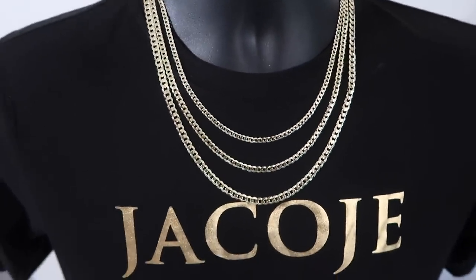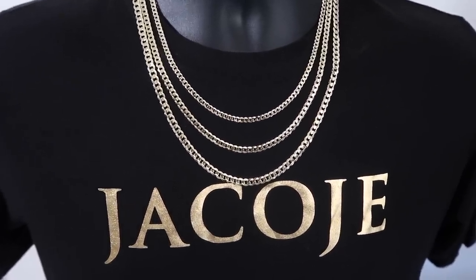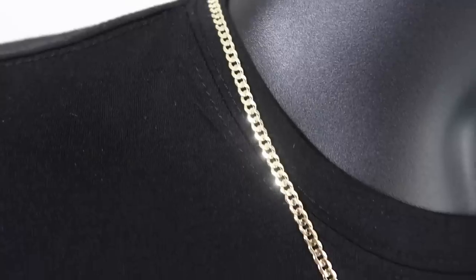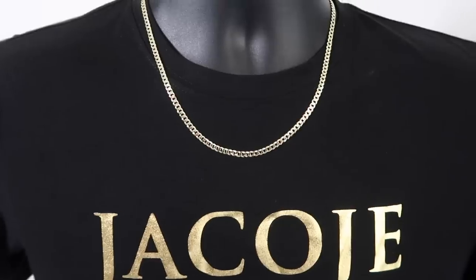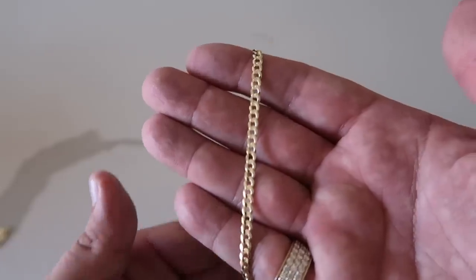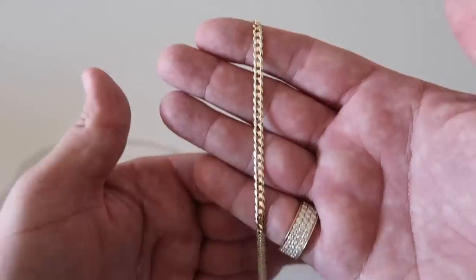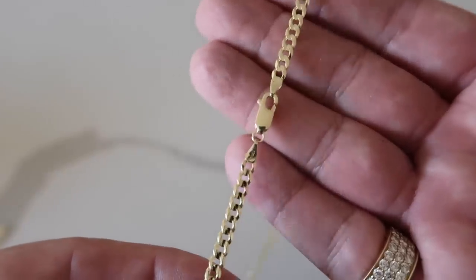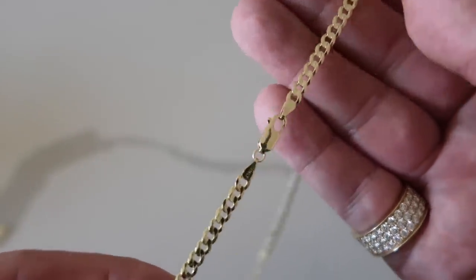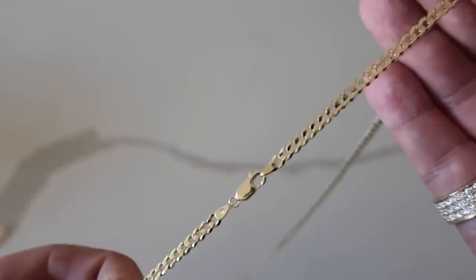The cardinal rule is every half millimeter you go up makes a huge difference, especially when you're watching these on your phone — these chains look bigger on camera. For the four millimeter at 10-plus grams, it's not bad at all. I'd personally rather recommend a four millimeter flat curve than a two and a half millimeter. You're getting a better chain for the gram weight. It's a very simple look, a great starter chain. The 10-plus grams is not too light, and it could be something you have to save up for, but 10-plus grams for a four millimeter flat curve gives you a decent, subtle look — something you can see from the side neck view when you tuck it in.